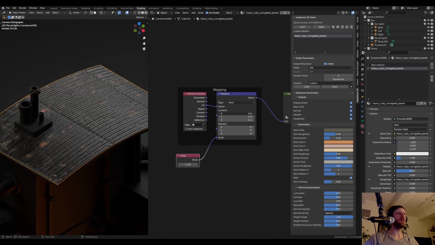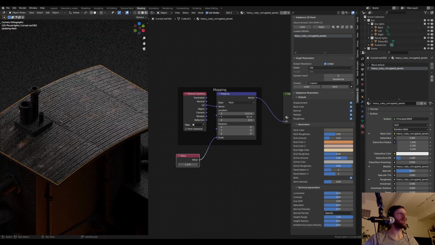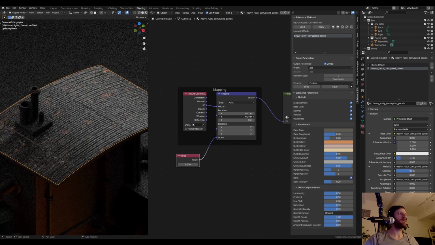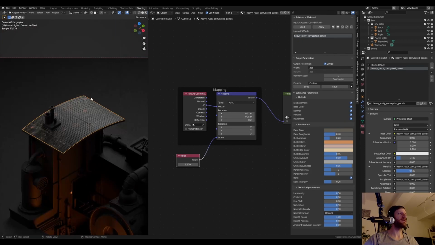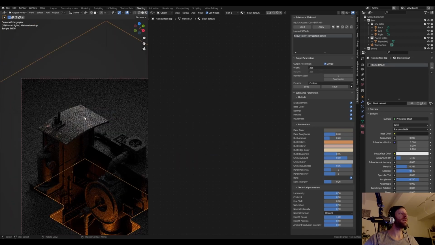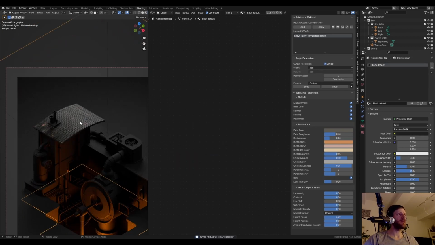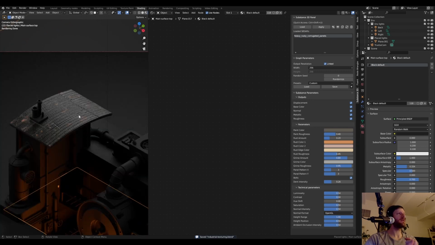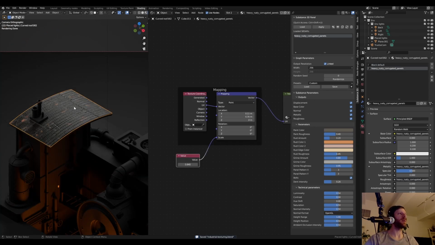And we can also adjust the location of the mapping. So that might be okay. Maybe the scale is just a little bit, maybe something like this. Anyway, you can tweak this to your liking, but let's pretend that we're happy with that.